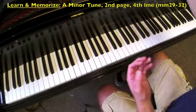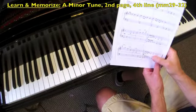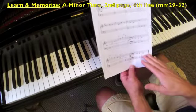Of course, I was going a lot faster here than when I demonstrated this, so it sounds a little bit different. We're going really fast. I'll slow it down for this time. You're going to do 3 perfect on the bottom line.